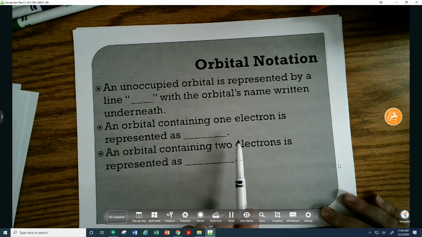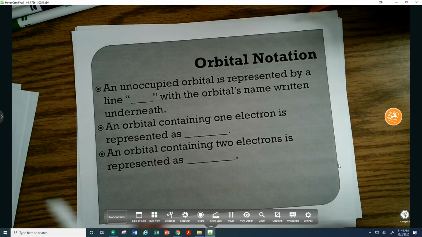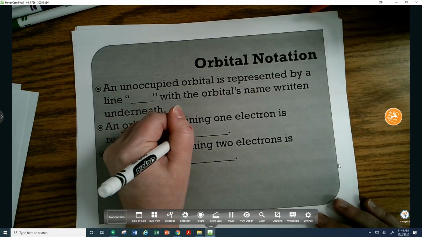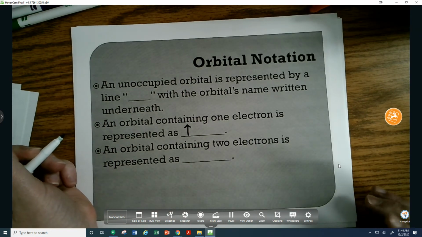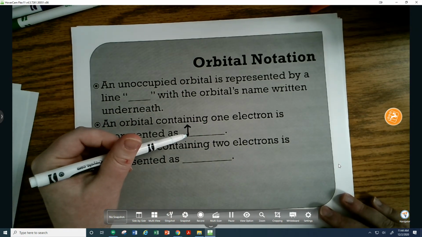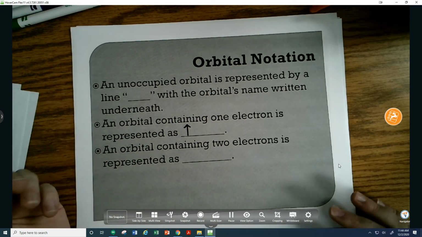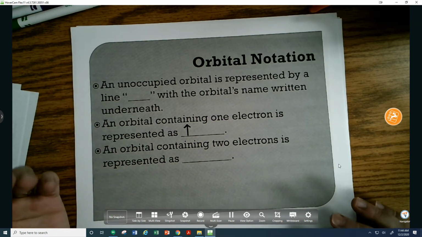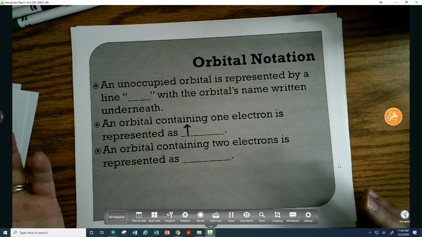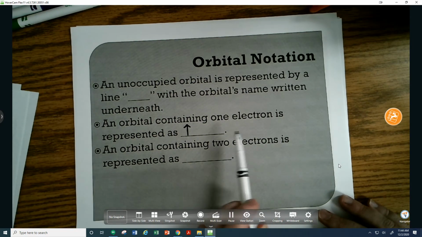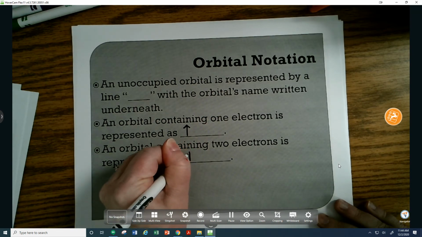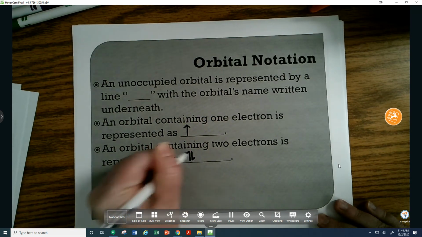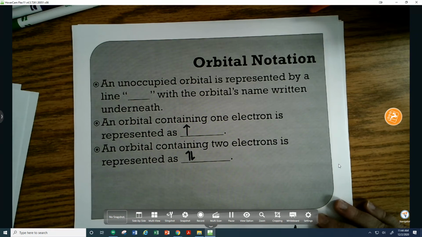We can have 1 or 2 options in an orbital. We can have 1 electron, or it can have 2. I mentioned that earlier with Pauli exclusion, that electrons have to be spinning opposite of one another. So if an orbital has 1 electron, we show it as an up arrow, or you can show it as a down arrow, but we just show it as 1 arrow for 1 electron. But when you have 2 electrons occupying the same region of space, we show that as an up arrow, down arrow. Notice that I didn't make it a complete arrow.